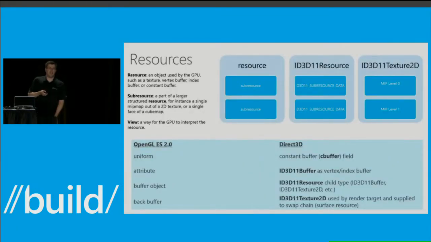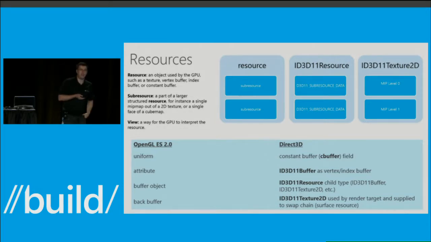I've talked a lot about the notion of resources. In DirectX 11 country, if you go into our docs, you're going to see we talk an awful lot about resources. Resources, in Microsoft language, are the objects used by the GPU. They include everything from constant buffers to texture buffers to depth stencils to sampler states. And in order to access these resources, you need views. Views are what you send to the shader stages, and they're the way for the GPU to interpret those resources.